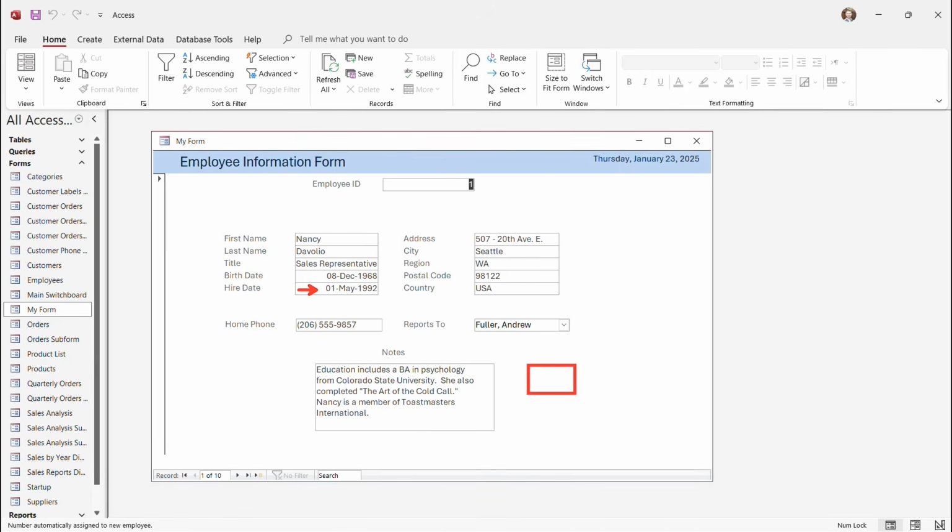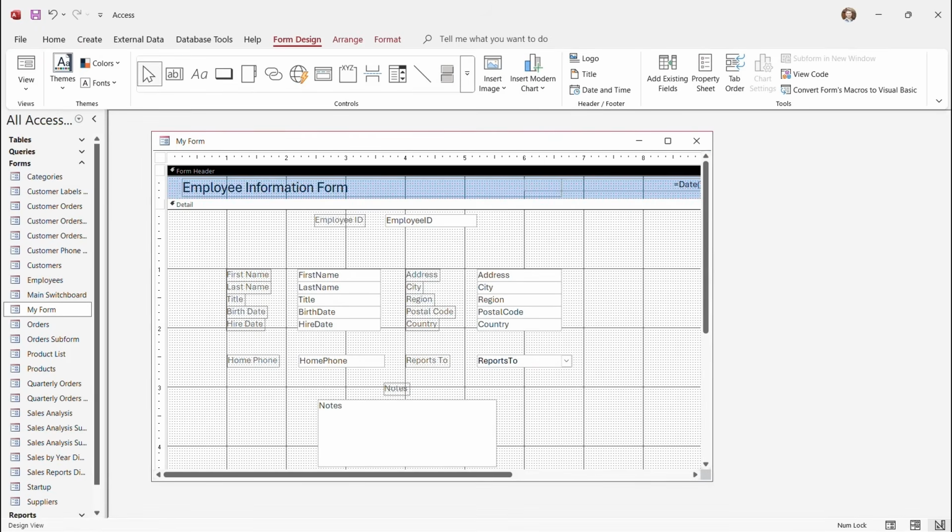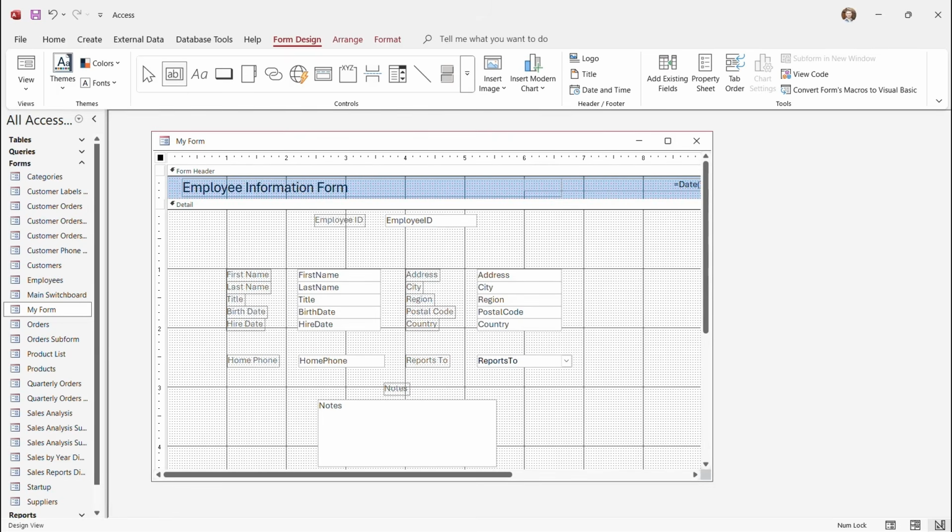So we're going to be using that date function we just saw before to get this date, and we're going to use it in our formula. To do this, let's go back over to design view, go to our form design, and choose our text box form control. We'll then just click and drag a little text box over here. You can move it around.